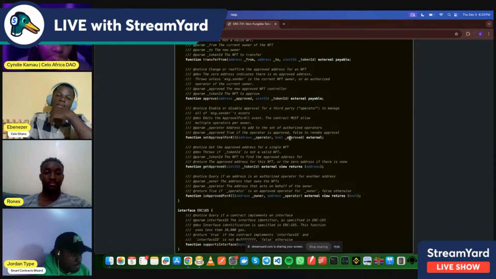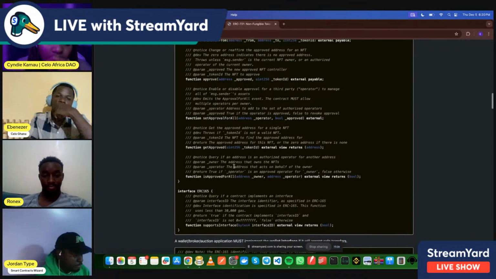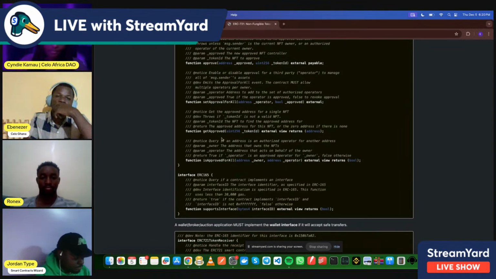With this, the parameter is a bool parameter, so basically it's either yes or no. And then getApproved also works similar to approve and setApprovalForAll. This one takes the token ID of the NFT and then returns the address.